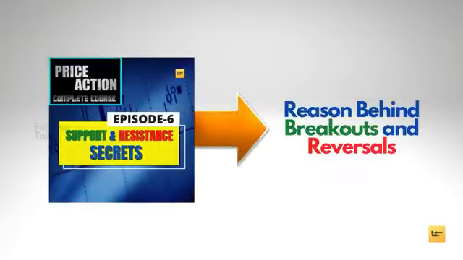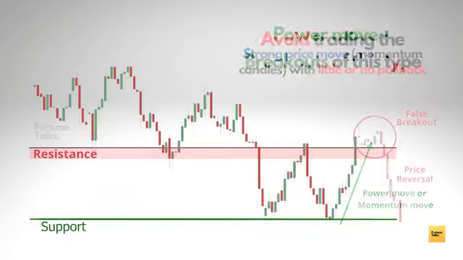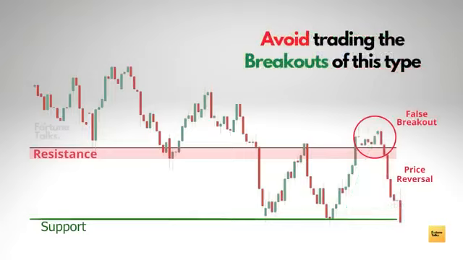What are power moves? I have talked about power moves in episode 6 of this price action course when we talked about reversals. But let me talk about it briefly so as to brush up your memory. If you see a big or strong momentum move with large candles, this is what a power move is. Now if the price moves up from a level with little or no pullback and then goes up higher, breaking an area or a level of value like a support or resistance, then my advice is not to chase the breakout of this type, because more often than not, the market tends to reverse under these conditions.